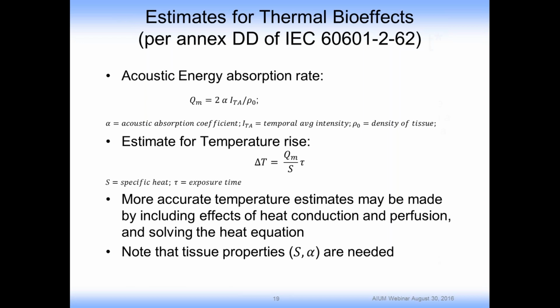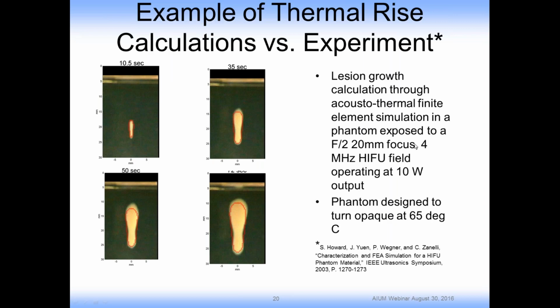I'm going to show, for purposes of illustration, the type of data that you could try to get from this. This is for a phantom and some measurements that we did a while back. What we see on the left-hand side are images of this phantom showing wherever it's white, the phantom has achieved 65 degrees C. And overlaid on that are simulations based on acoustic data of where that 65-degree contour should be at different times. 10.5 seconds, 35 seconds, 50 seconds, and I apologize, that's blocked away, but that was 72 seconds. And again, this is just designed to show thermal modeling, that you can use these approaches to estimate regions that have achieved a certain temperature.